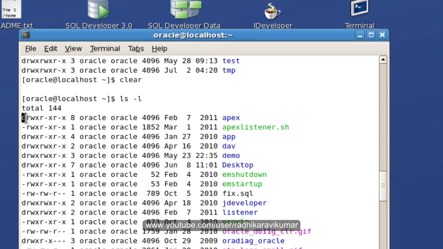So the first letter will tell you what type of file it is. Then next, the permission given to the file or the directory. The first set, rwx, is for the owner. Then the second set is for the group user. Then the third, that is the last set, is for the others. And we all know what rwx is, that is read, write, and execute. So in the next tutorial we'll see how we can give this permission representation, that is, what the number 0 represents, what 1 represents. We'll see all those things in the next tutorial.